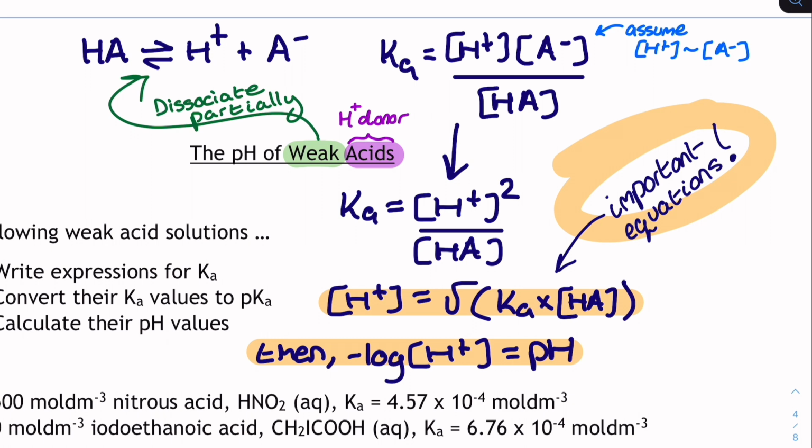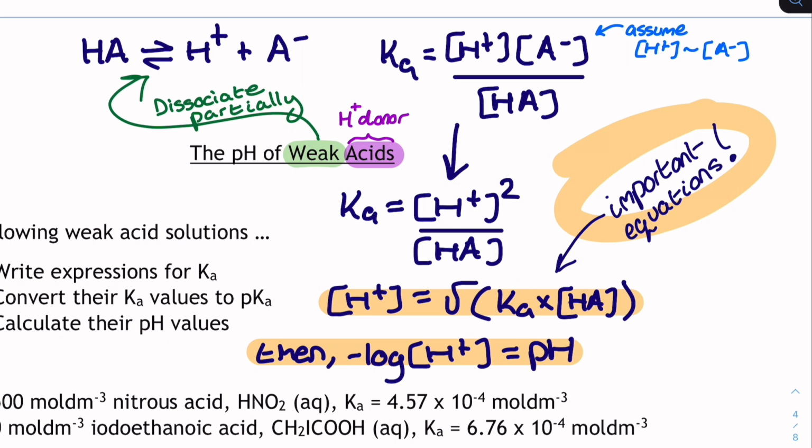Now, we make some assumptions about this calculation. The first assumption we make actually isn't written on the screen, but it's about this HA just here on the denominator. In the equilibrium on the left, we did show it dissociating. Because this dissociation, though, is only very, very slight, we can assume that the concentration of the HA is unchanged from being undissociated to being at the equilibrium. The change is only ever so slight, so I don't need to adjust any values for HA concentration that I'm given by a question scenario.